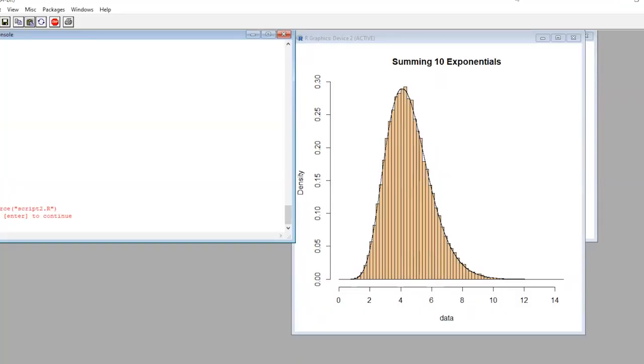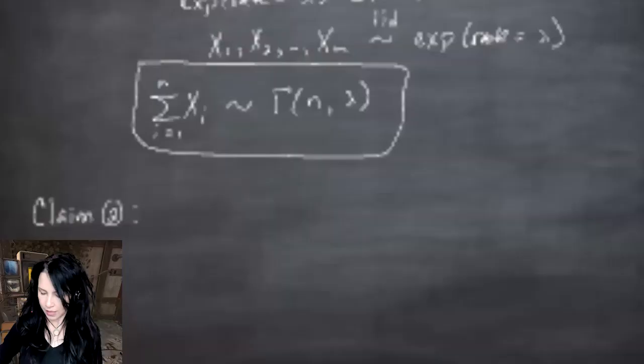And I personally use simulation all the time to do theoretical work, especially when I have a conjecture I'm trying to prove in my research and I'm just hitting my head against the wall for months sometimes. I will then simulate what I'm trying to prove just to give myself a little more confidence, or destroy everything, one or the other. And then usually I can end up proving it or not. Very, very binomial. So this is an example of summing exponentials to get the gamma.